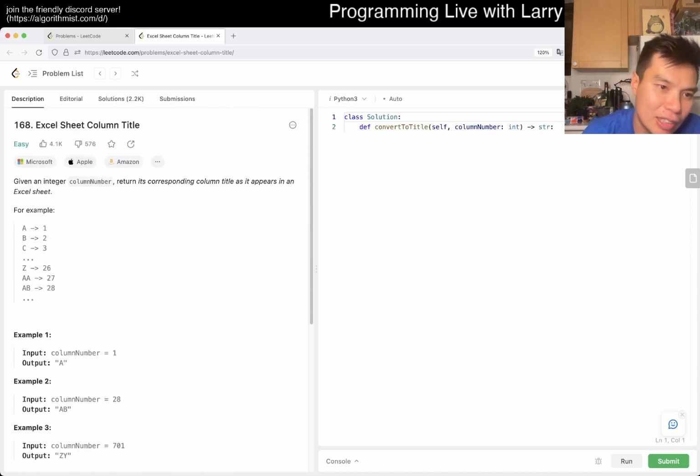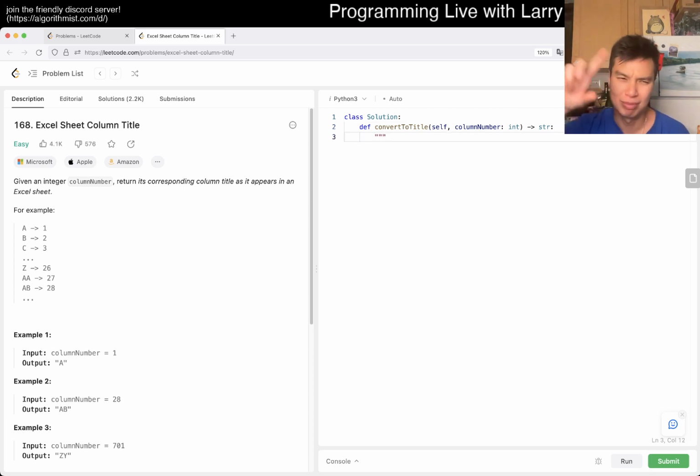All right, so I think the first idea is just to try to figure out the pattern, I suppose. Let me see if it makes sense. Is it a base 26 thing? I don't think so, right? Because basically the first one character thing, there's 26, and then it's 26 squared for obvious reasons, but this is the sum of these things. So I think we can just figure out how many characters it is, and then from that we can figure it out.